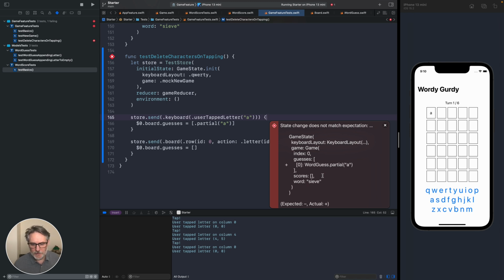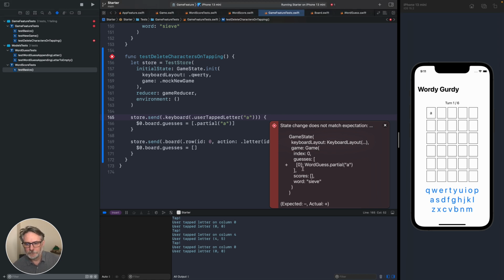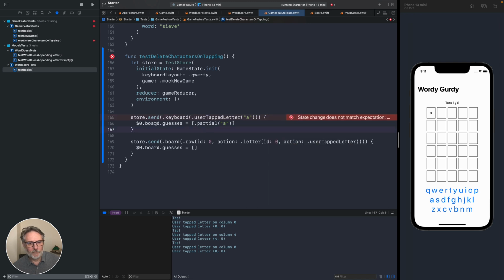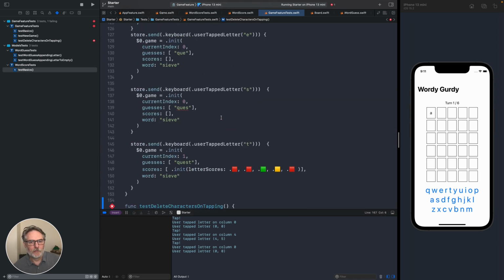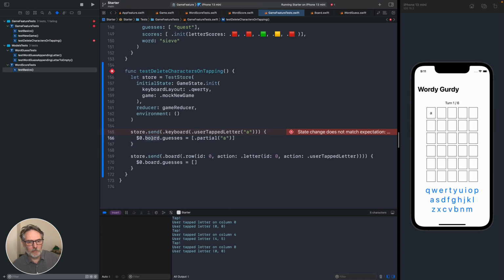So what is missing here? Oh, we need to be in the game, not in the board.